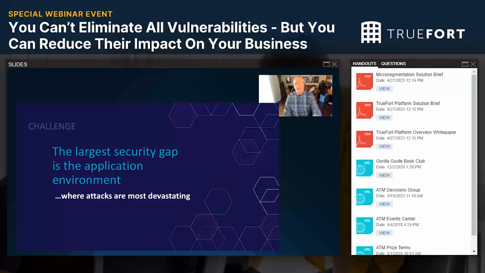This is where the bad guys want to get to those crown jewels, those business critical applications. So in the case of ransomware, they can encrypt it and ransom the organization for money.